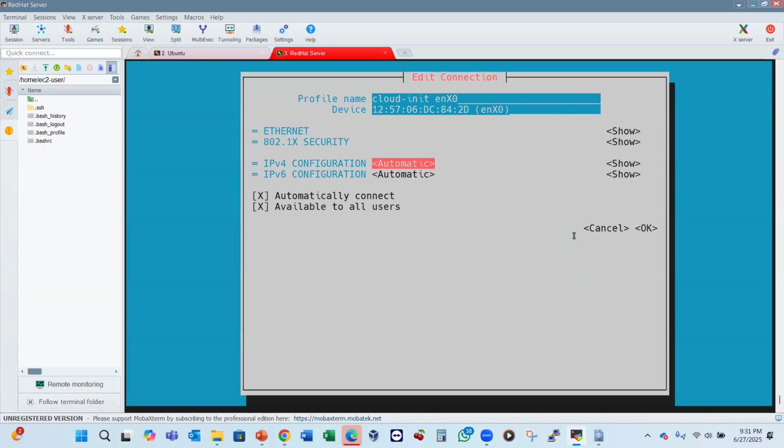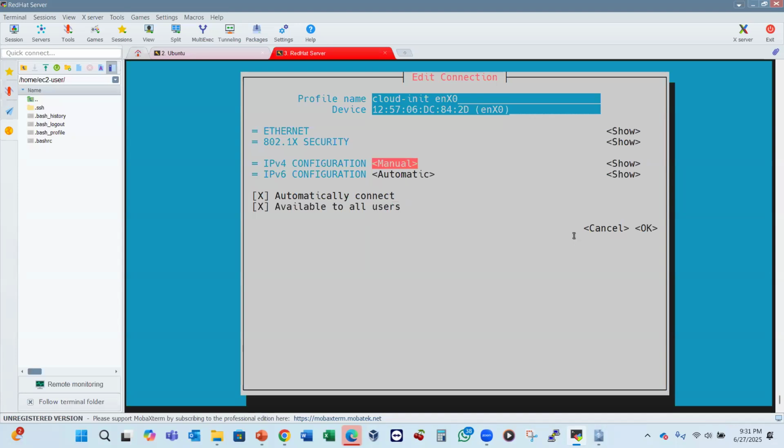Okay. So we're going to change this to manual. We can either disable it, set it to automatic, which will make our IP address dynamic, link local, or we set it to manual. So let's go to manual.